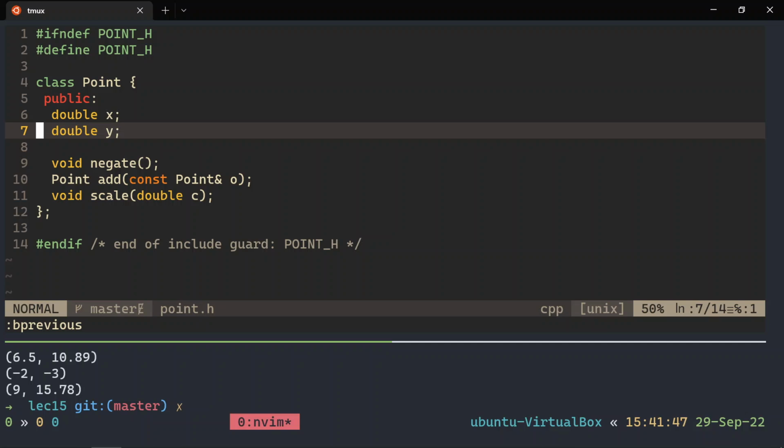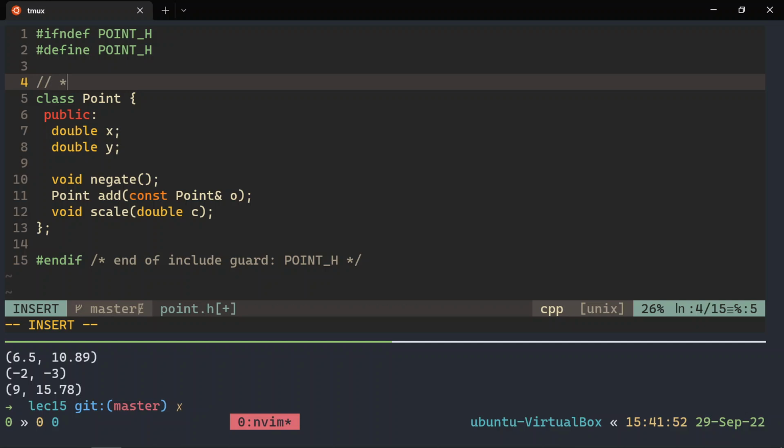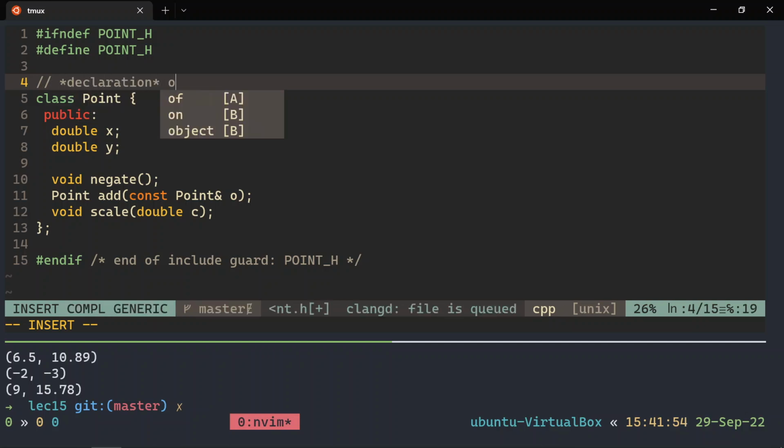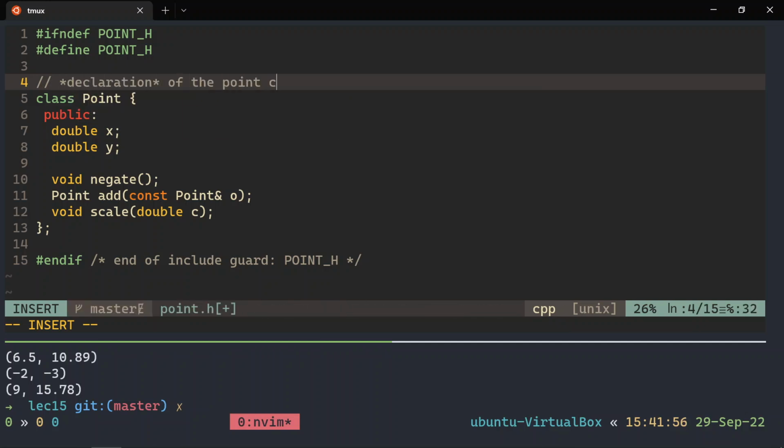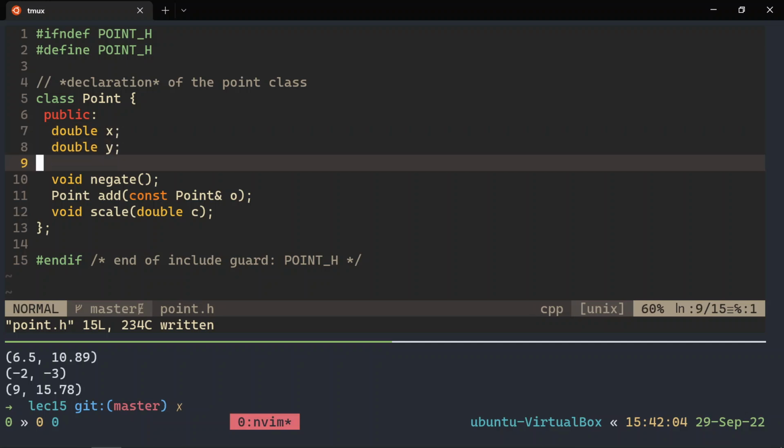Let's see if this was all that I wanted to show you. Yes, this is the declaration of the point class. Okay? And then the implementation is going to go in point.cpp.